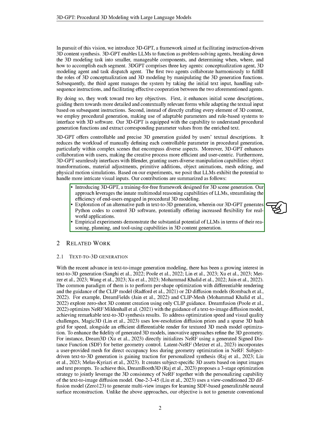In recent years, there has been growing interest in text-to-3D generation due to advances in text-to-image generation modeling. The common approach is to perform per-shape optimization with differentiable rendering and the guidance of the CLIP model or 2D diffusion models. For example, Dreamfields and ClipMesh explore zero-shot 3D content creation using only CLIP guidance. To address optimization speed and visual quality challenges, Magic 3D uses low-resolution diffusion priors and a sparse 3D hash grid for speed, alongside an efficient differentiable renderer for textured 3D mesh model optimization. Unlike these approaches, our objective is to use LLMs to generate Python code that controls Blender's 3D modeling based on the provided instructions.